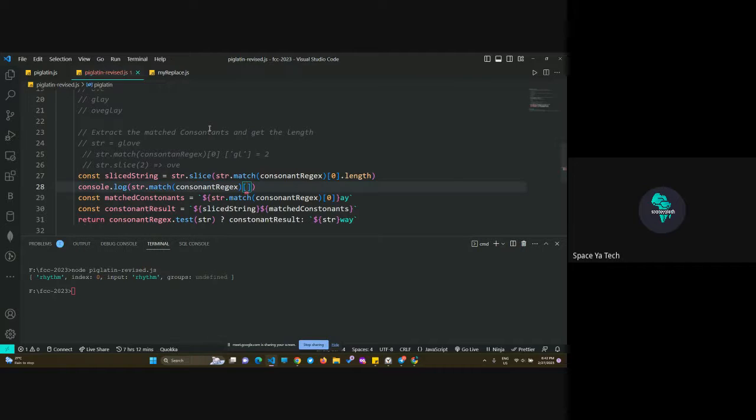So if we do this here, yeah. I don't know what I was trying to console log. I think my brackets were in the wrong place. Because this makes sense. This is what it returns. So it matches this, and then it simply adds AY to it because it matches the whole string, which is the correct answer. Because it's all consonants, it returns the whole thing and then simply adds AY at the end.